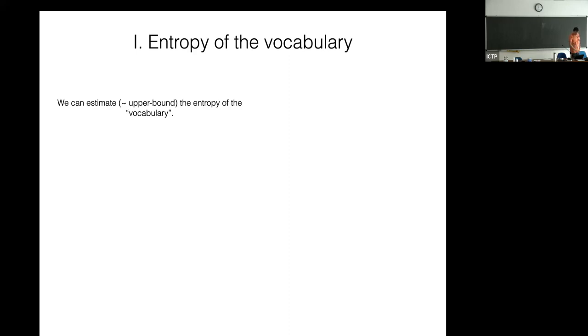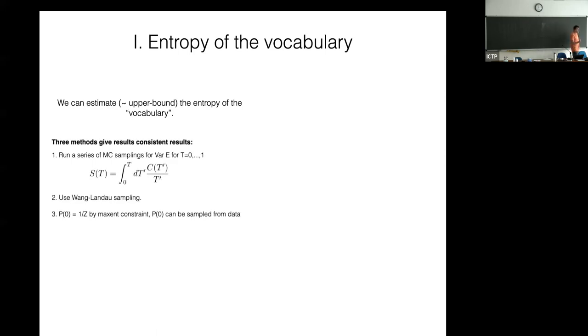So one type of result is that we can actually estimate or upper bound the entropy of these code words. There are multiple ways of doing that. And just for you to get a sense, that's a non-trivial computation. We're computing an entropy over a distribution that has 2 to the 120 states. Okay? So by direct summation of P log P, you will never get it. So you have to use some tricks. We have this probabilistic model that we have fitted, which looks like a statistical physics model. You can actually use the tricks from statistical physics to get its entropy.